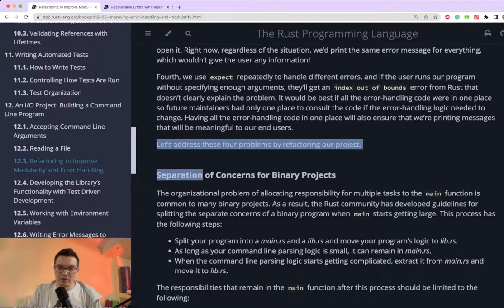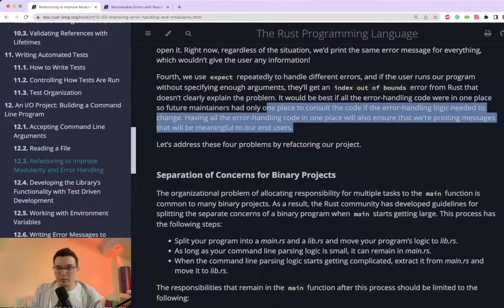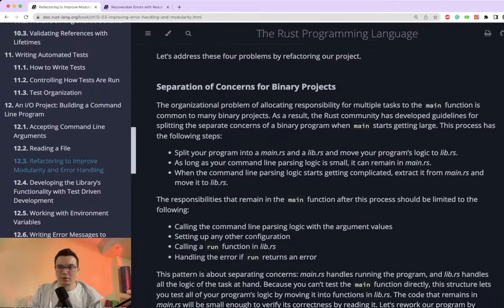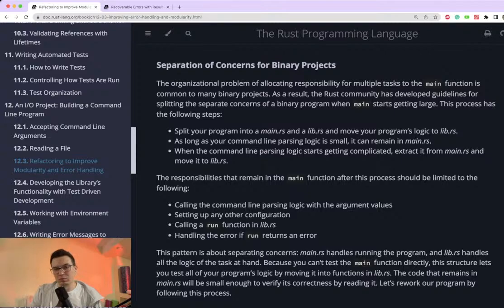Let's address the fourth problem by refactoring our project. Yeah, it's a nice idea to have some logical piece, like error handling, in one module, for example, so you can easily go and check it when maybe you're not familiar with the code base and you're looking at it for the first time.